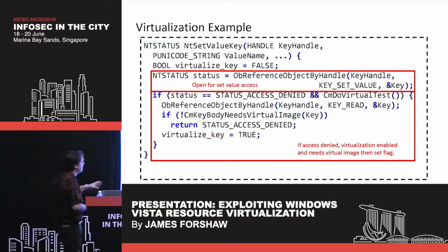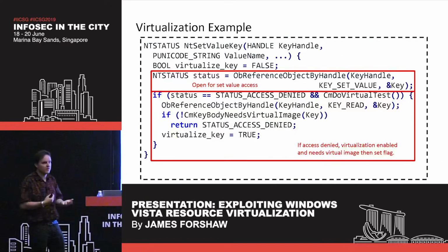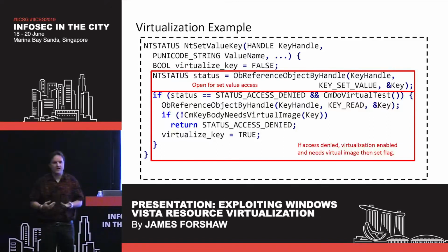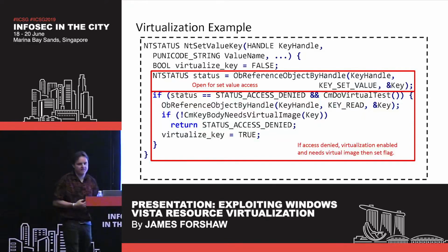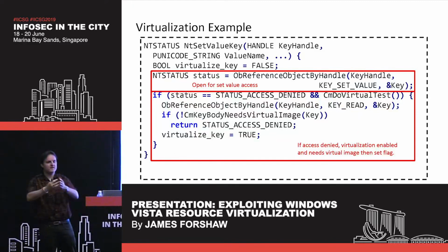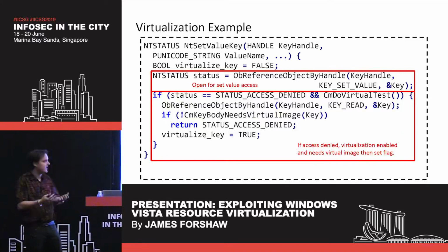So this is how it does it. This is, for example, when you're trying to set a value in one of these virtualized keys. Now, the common pattern for Windows system calls: you pass in a handle to an object, in this case a registry key, and it will try and convert that handle to a pointer to the kernel object which represents that resource. And in order to mediate access to that resource, it says, make sure that this handle has the set key access bit set, and return me the pointer. Otherwise, return me an error code.